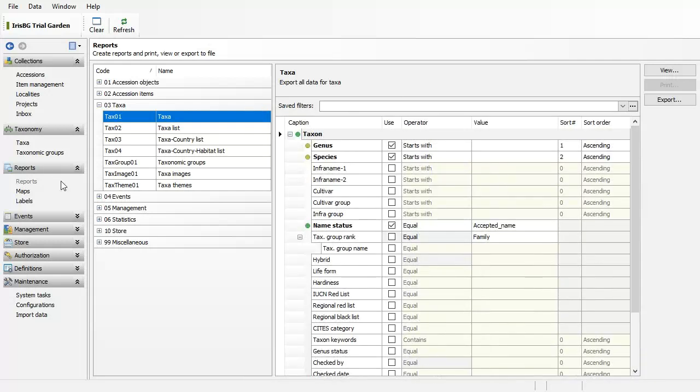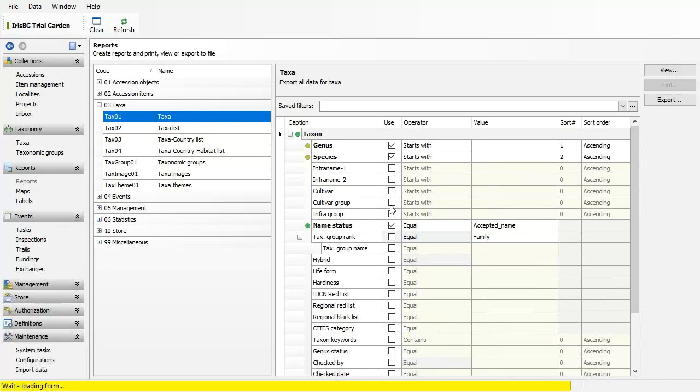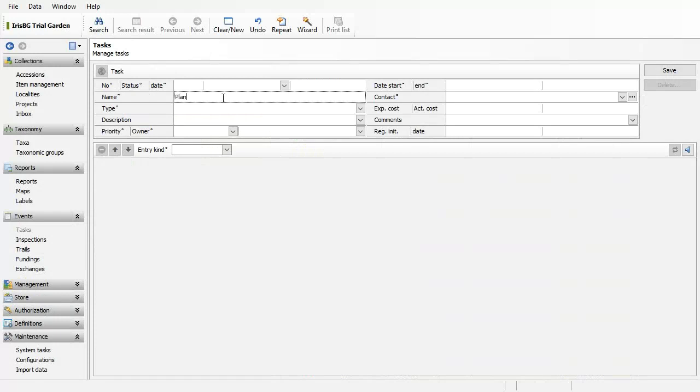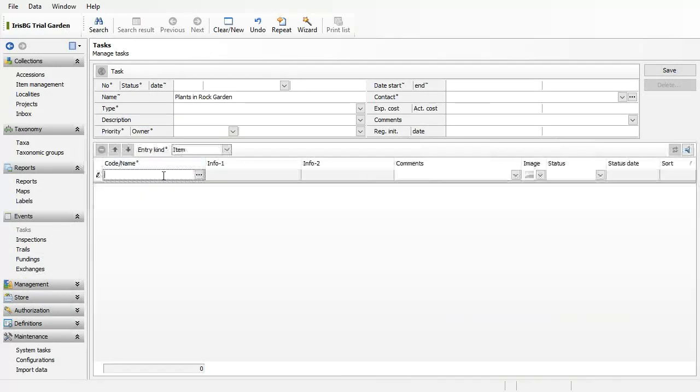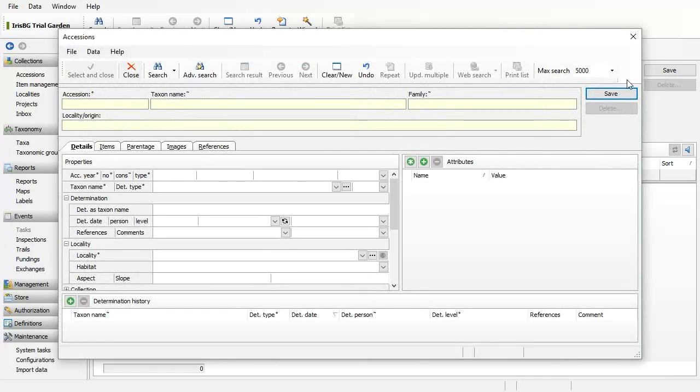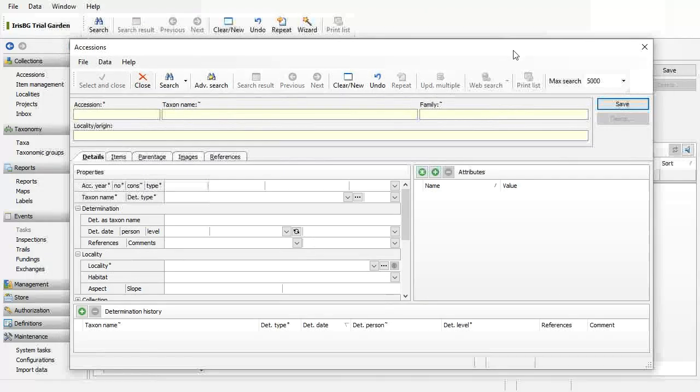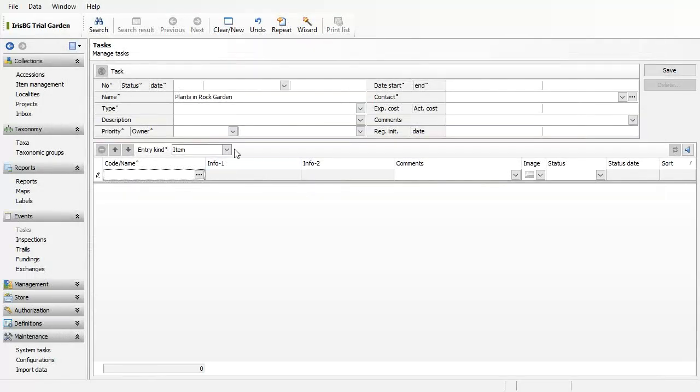So you would go in here, go into task, and then say plants in rock garden, for example. Then we say that's a list of either accessions or plants. I don't know, we'll do plants. It's more feasible, and then you would go into the code list. For those of you who haven't seen how to create a task, I'll go back one step. Tasks are a list making function. Think about it that way. You can create a list of taxa, or accessions, or plants, or locations, or assets, and that can be used for all kinds of things.